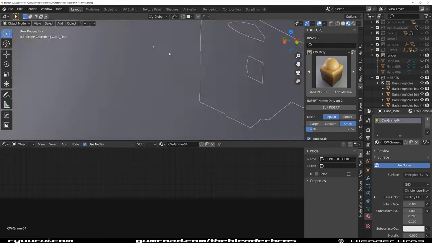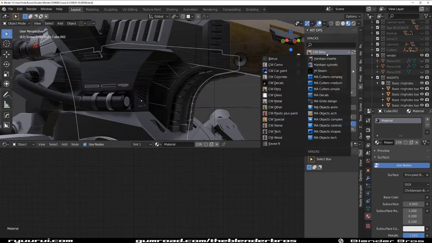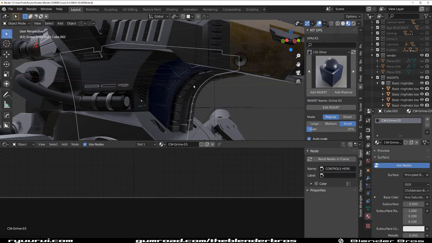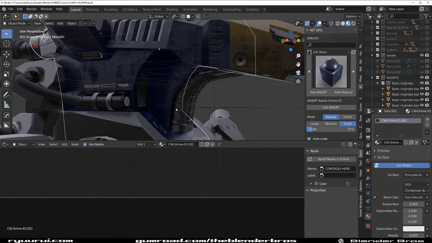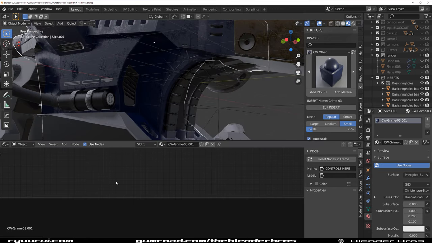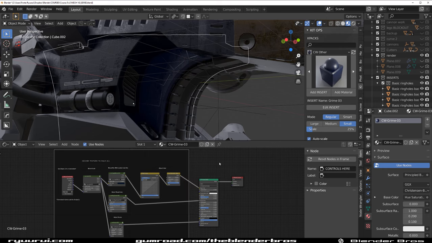Now, the neck should be some different color. So let's maybe go to other again, and pick up this bluish grime and add material. Not this one. Actually, we can add to both of them. So we got too much going on in here now, and we're gonna do the same thing. We're simply going to zoom out and Control V, grab this node and drop it in here, and go here and Control V and drop it in here.